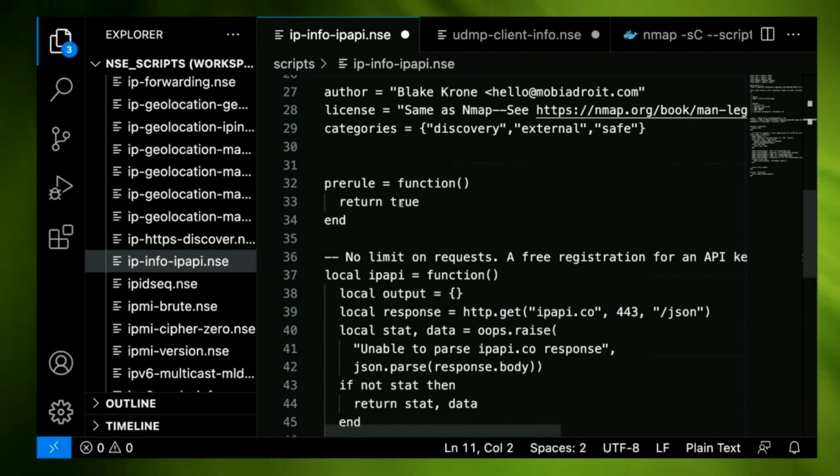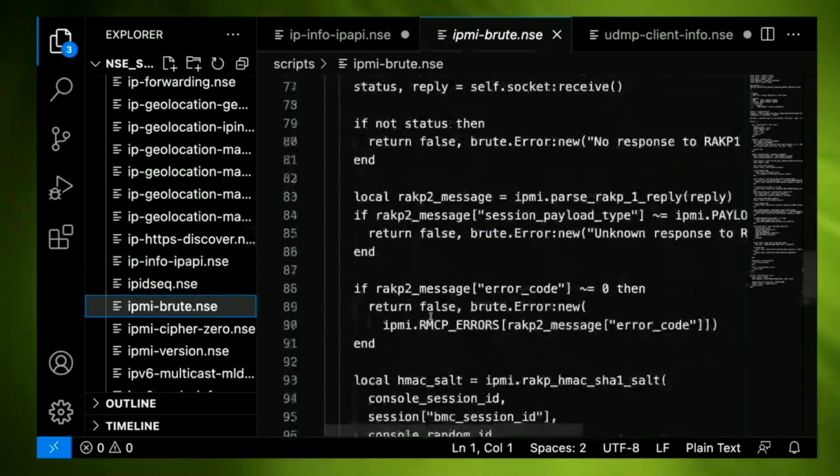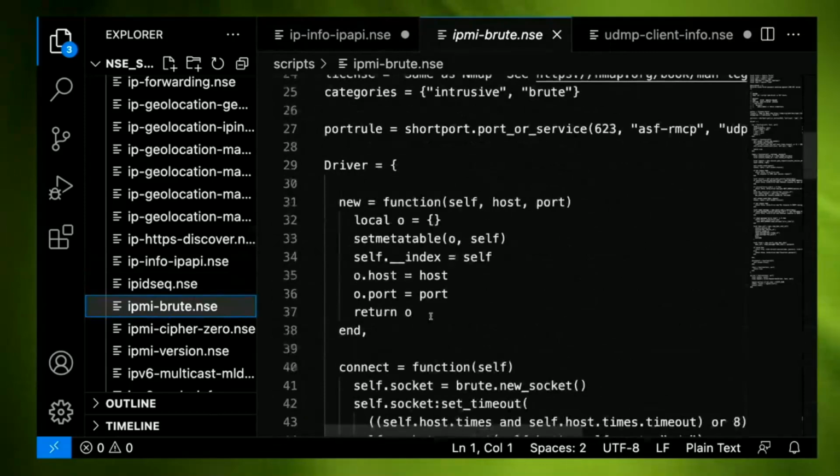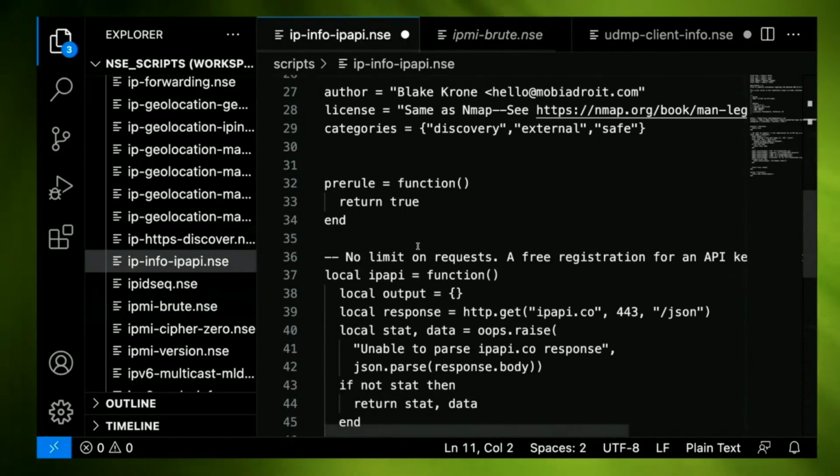And I can get really verbose in these scripts. Some of these scripts are pretty extensive, as you can see, in how they get set up. But I wanted to make sure that I created something that was really easy to look at and really easy to understand as we go through this. And this is something that you can run. You don't need anything for this. Everybody can grab this code, put it into their NSE script folder, and run it, okay?